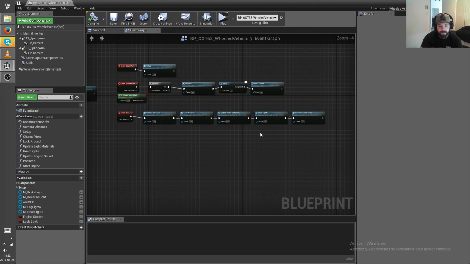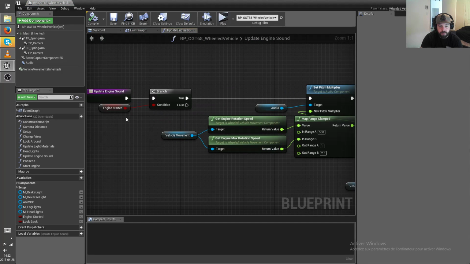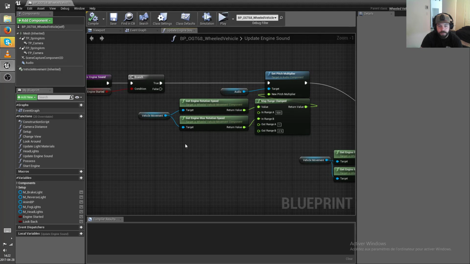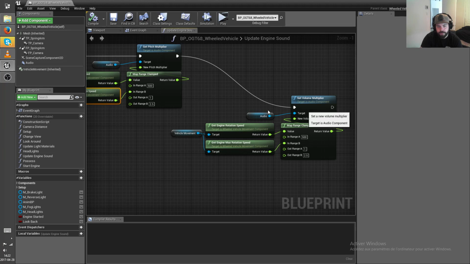So with that boolean true, you can now update the engine sound. And so the RPM value is going to affect a pitch and volume multiplier right now, instead of just inputting the RPM and letting the blend do it.